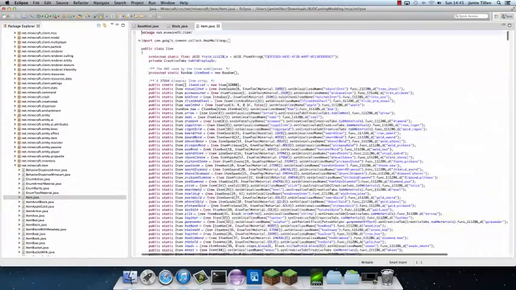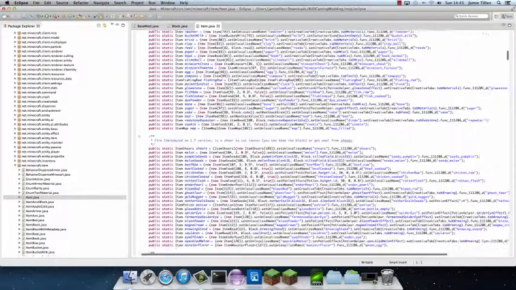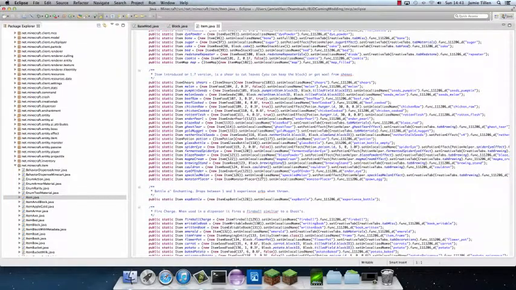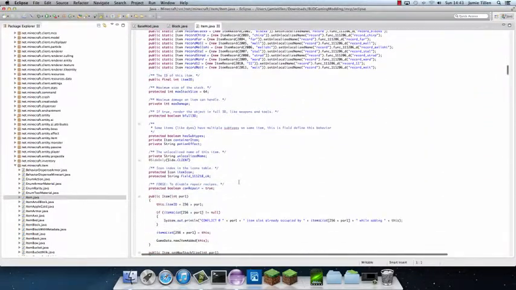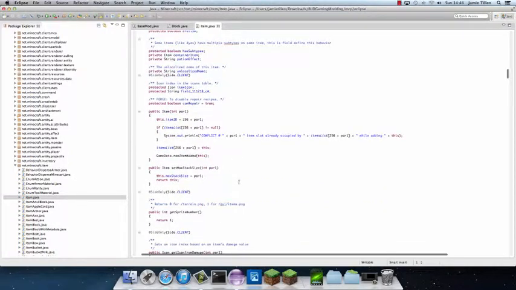Item for item. I'm not sure what there is an item you can do. It's probably got some methods that are similar.